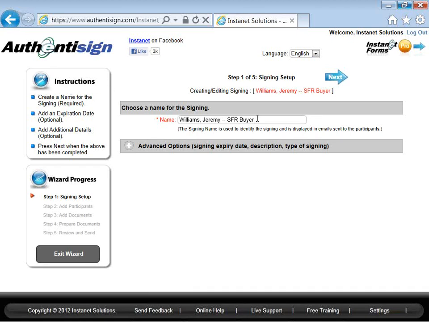The name, I'm going to put in here, just purchase contract. And you want to make these unique because you're going to go through a series of signings with most of your clients. That agency signing, the contract signing, the counteroffer, the settlement statements. You can certainly think of a number of signing options as you go through that sale process. So name your signings. That's just the first thing you want to do, is give it a name. And then click on Next.